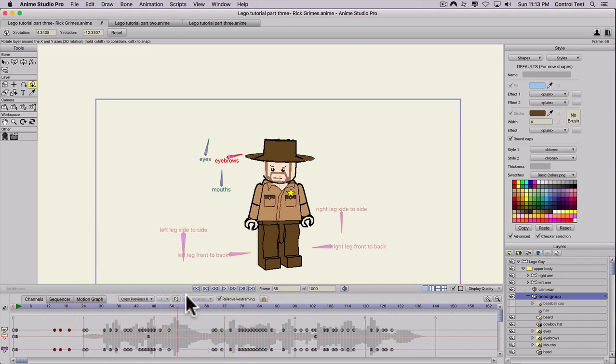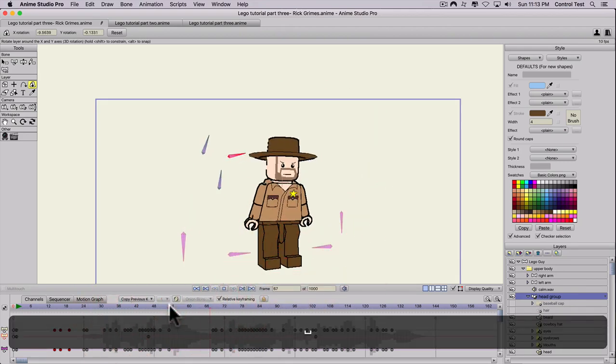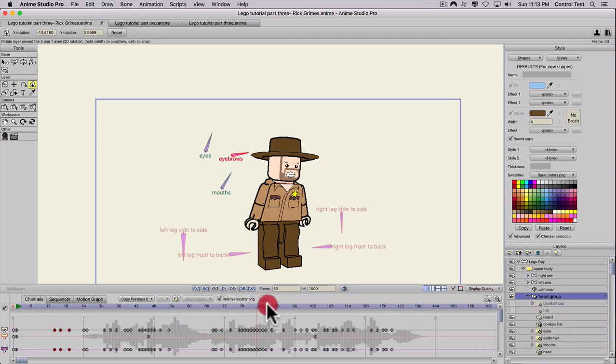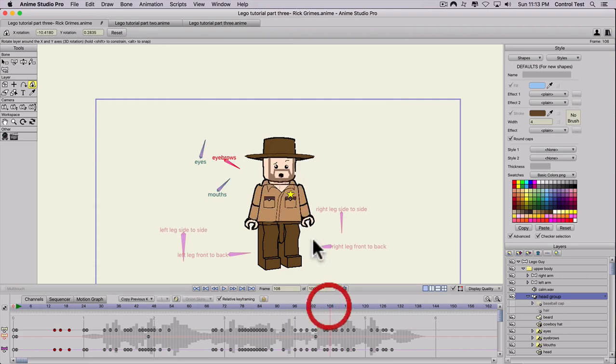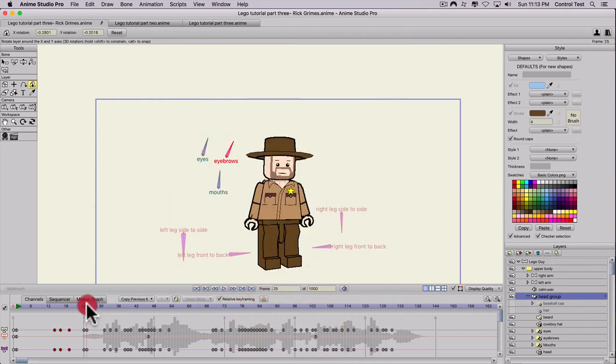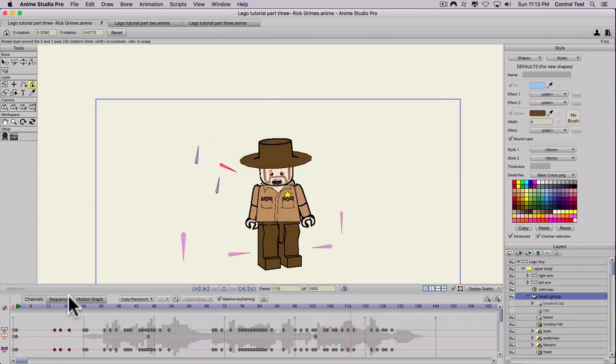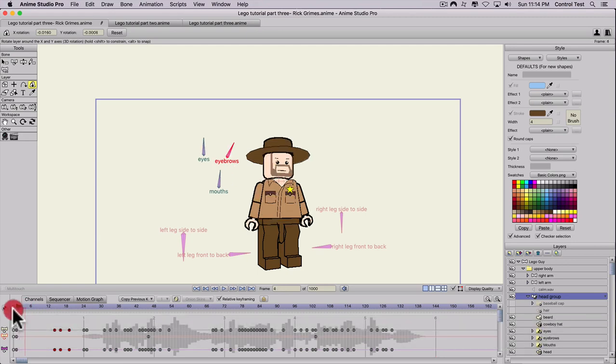Go in the timeline, move him a little bit, forward a little more. Let's put his head back. Do a little start frame, move him a little bit, and then look down. "I'd like to have a calm discussion on this topic. You think we can manage that?" Okay? So as you can see, I'm just doing body part by body part. Now let's go ahead and do his arms.